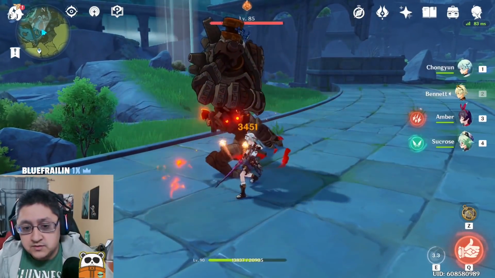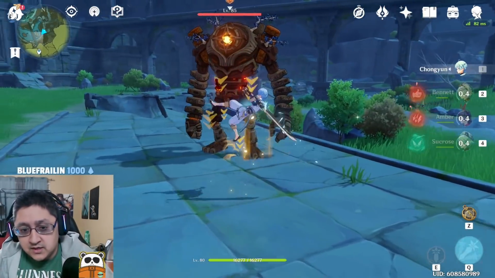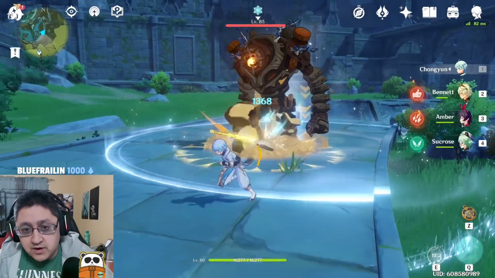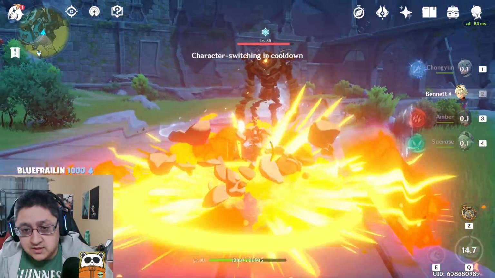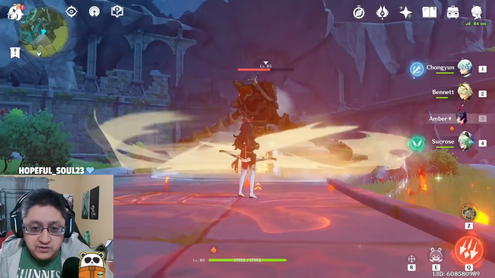All right, so here's the way you can currently use Amber. I'm going to go ahead and use Bennett right here. We're going to switch over to Sucrose, swirl in, switch back over here, come back in, use a melt, come back in with this, get the cryo particle up, switch back over to Bennett, get the field down, throw this up, and then headshot, like 46k.